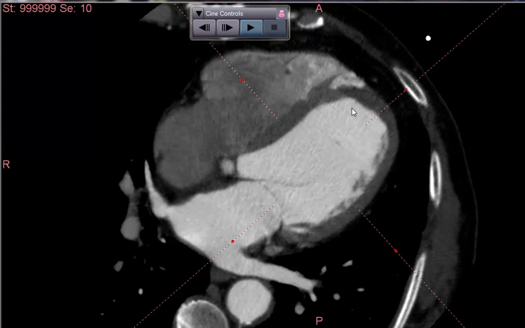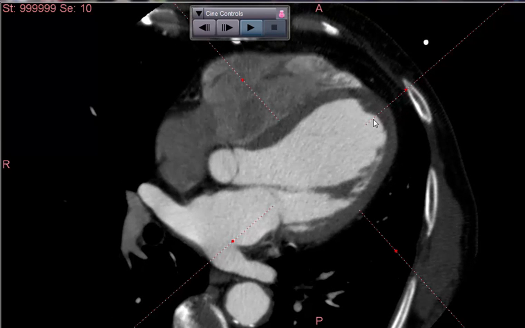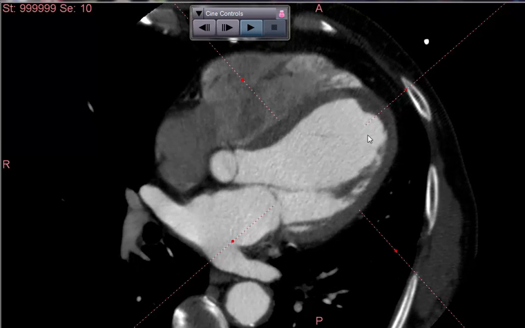Finally, when you look at the apex, it should scallop out here, sort of look like a football, if you will. But you can see there's some flattening in these regions here at the apex, and this is of concern for a possible left ventricular thrombus.